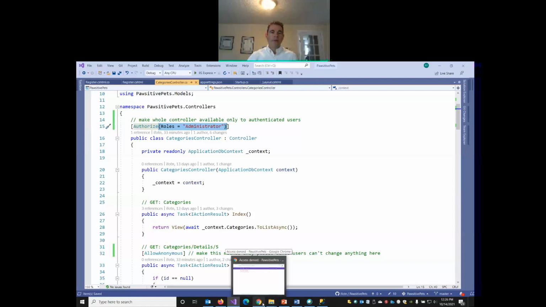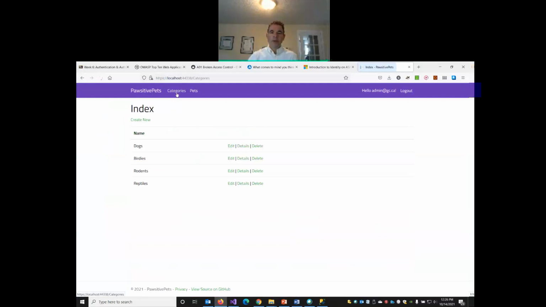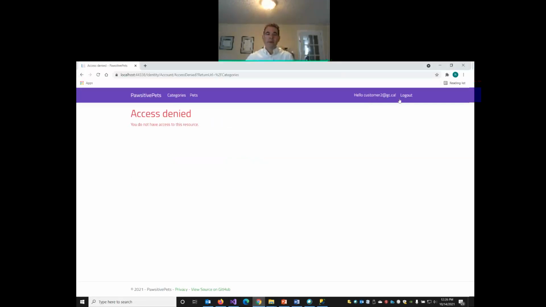I'm going to try it out now. I'll need 3 browsers. So in Firefox, no problem. I can get to categories, I can add, I can delete, fine. But in Chrome, I'm logged in as a customer. It doesn't prompt me to log in because I've already logged in, but it says my access is denied.